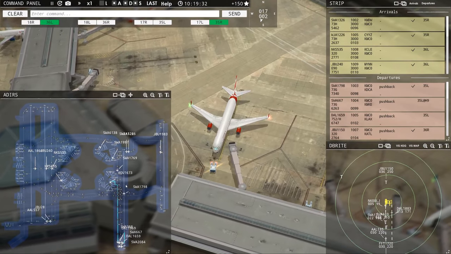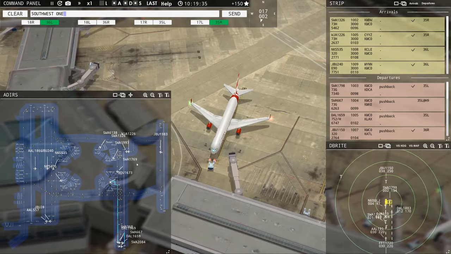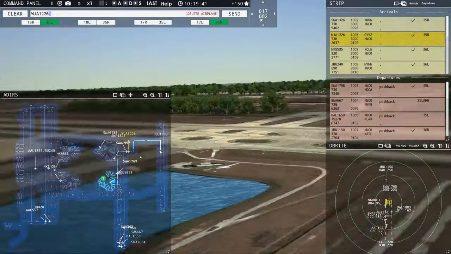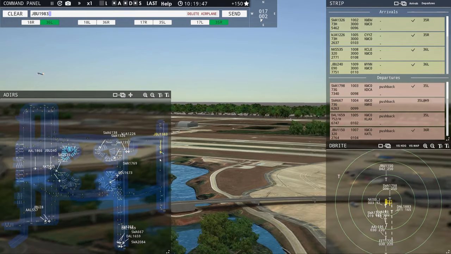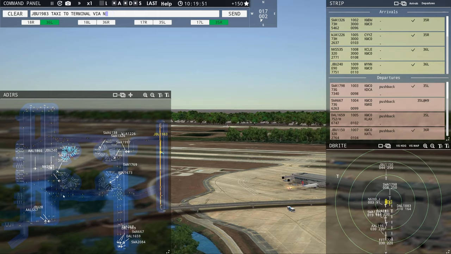Ground, 35 left at Hotel Niner via Golf, pushback approved. Rouge 1673. Southwest 1326, continue taxi. Ground, Southwest 6138, ready to taxi. WestJet 1226, hold short of runway 35 right. Continue taxi, Southwest 1326. JetBlue 1983, taxi to terminal via November, Foxtrot, Bravo, Bravo 4.